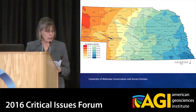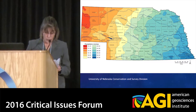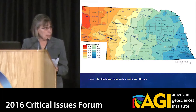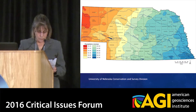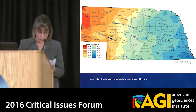Precipitation, which varies such that it makes a subhumid climate in the east and semi-arid climate in the west, is of course the major source of recharge. But also important in Nebraska is the importation of water from Colorado and Wyoming, particularly along the North Platte and South Platte Rivers, and this importation of surface water has allowed us to have a surprisingly small decrease in water table declines.